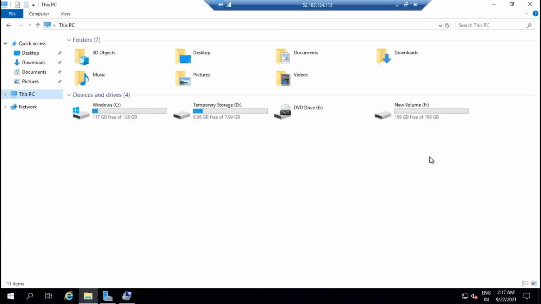Right. You see this one? This is a 200 GB capacity drive. I wanted it to become a 300 GB capacity drive because it is about to fill up. So how do you expand a drive in the Azure cloud? It's not straightforward.